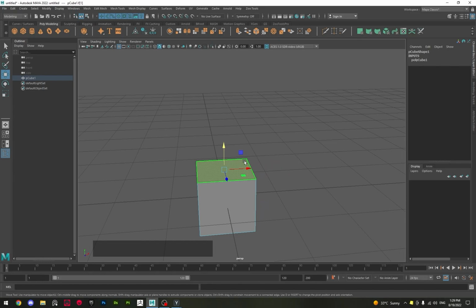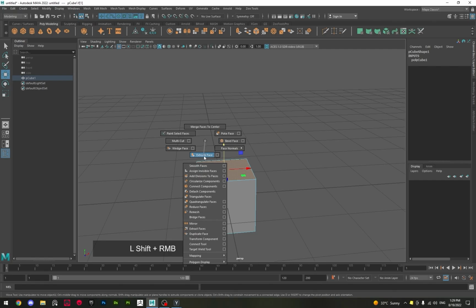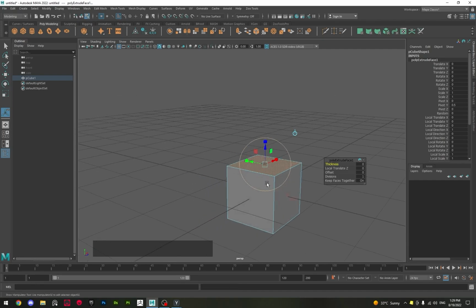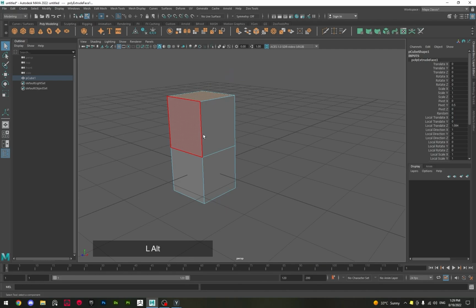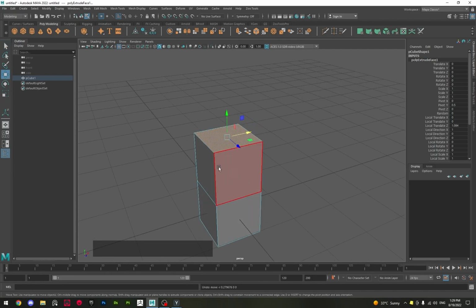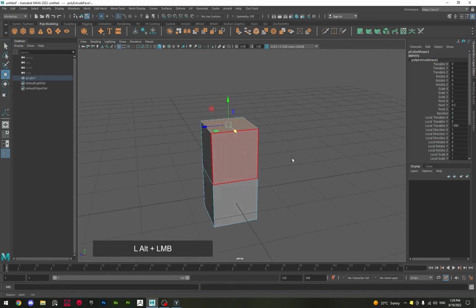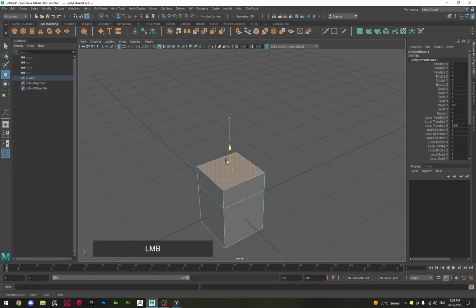There are 2 ways we can extrude. One is while holding shift, right click, and we have this extrude here. We see this whole menu of things we're going to learn in the future. So we can use this extrude face and press and let it go, and there's this new menu that opens up, and I can pull it up and see what it is. I can now move it, but this is what I meant, the 4 new faces connected to the previous ones, and the face we extruded, we moved it up.